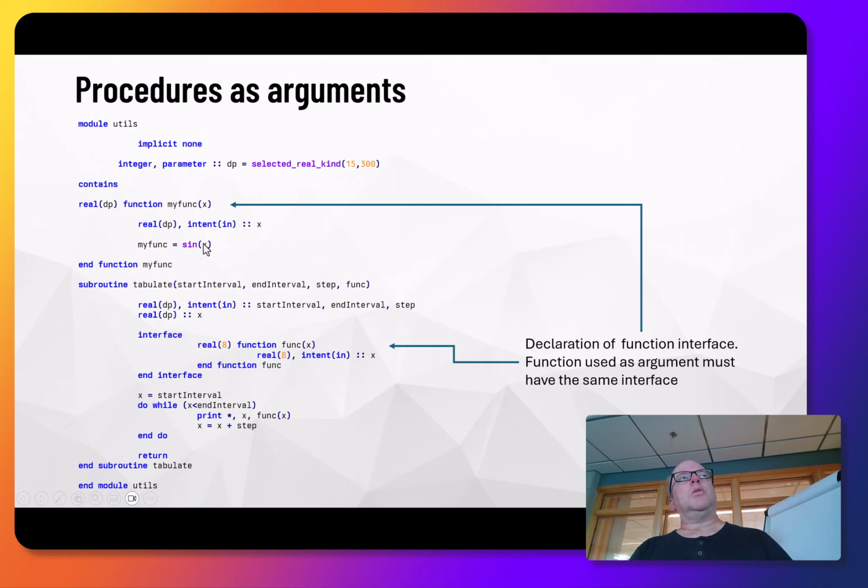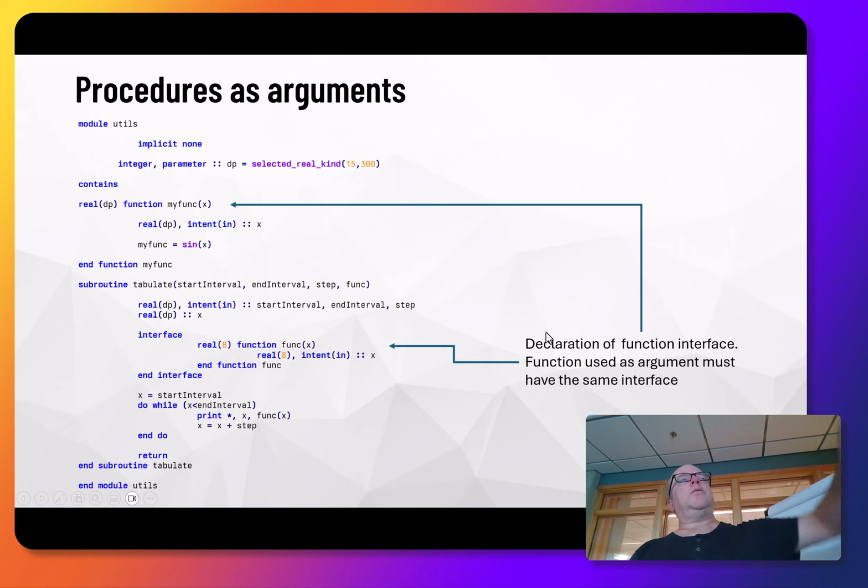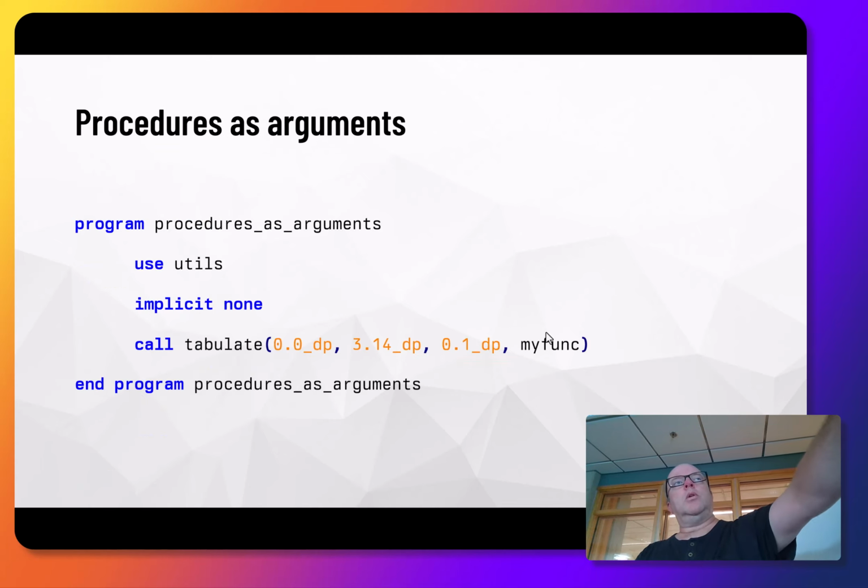And this is what I want to call the tabulate with. You can have multiple functions here, and it should correspond to the same declaration as here. And then you can call tabulate with this function here. And that function could be located somewhere else as well. You can have multiple functions that you want to call, and it will be called here. And you can select different functions here.